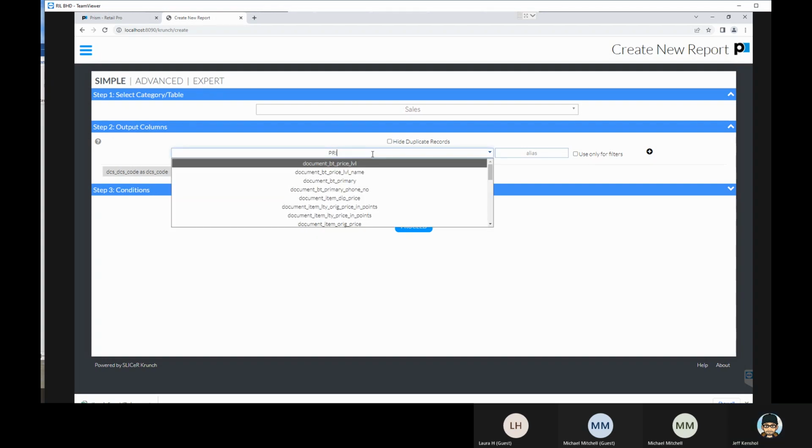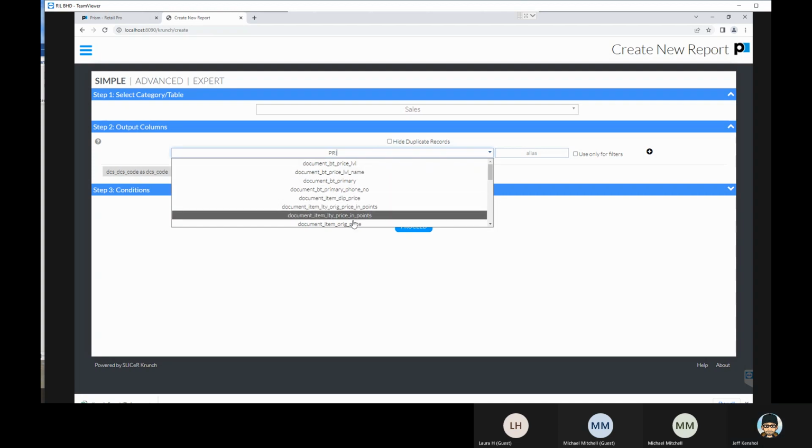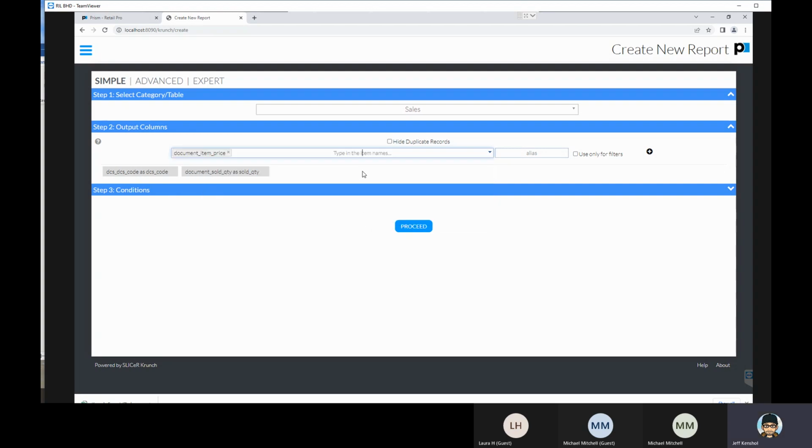Price. So document item price, which we could just call price.